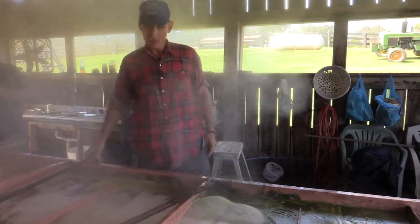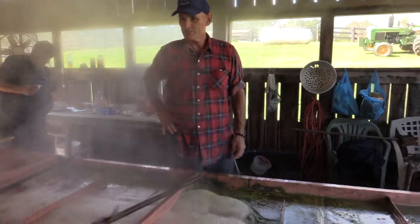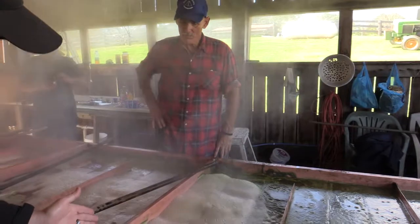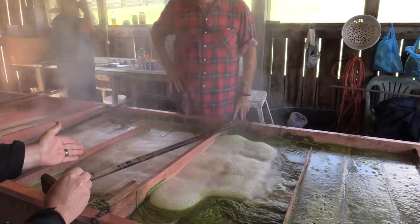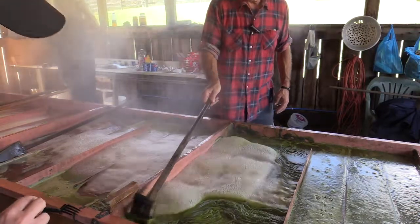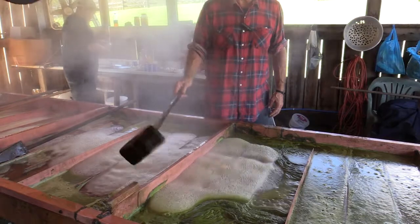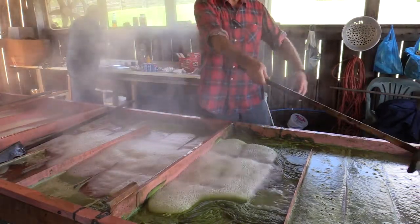So this, the sections of this pan, here's a divider. So this is a gate here. I guess you have to lift this up to move this on over, is that right? Well, I'm holding it there. See, it's open. Oh, it is open, okay. I just keep this stuff right here controlled back here out of my way. More of it to hold it on this side of it.